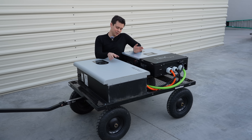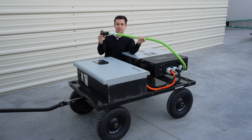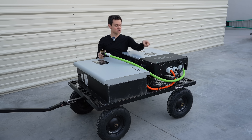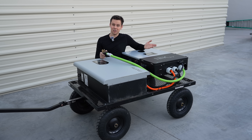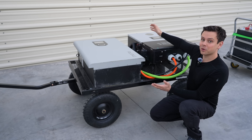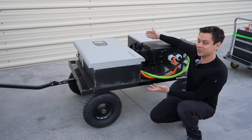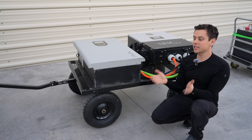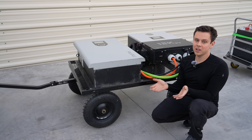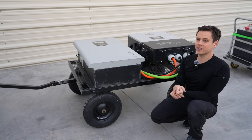This is a dead simple build. You just connect the battery to the inverter, connect an input and output cable — which is very easy to do. Just buy a NEMA 14-50 extension cord, cut it in half, shove it through the hole, strip the wires, and screw them down. If you have a cheaper outdoor-rated inverter please let me know because this one is complete overkill — it's just the only waterproof inverter I have. I still need to seal these holes and tighten things down. I'll have links below for everything used. Please let me know if you have a better idea for a cart or anything else — thank you so much for watching.